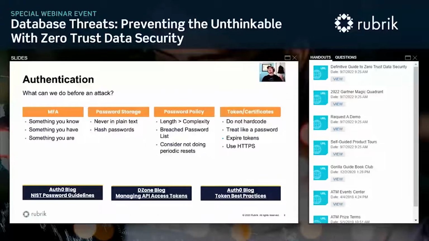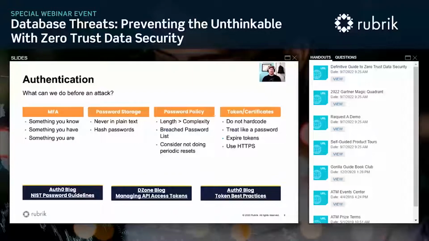And when you start looking at periodic resets, the problem there becomes, oh, great, now I've got to come up with a new password. So then you're going to have somebody that's going to have a set of maybe, depending on the cycle, 4 or 5 passwords that they use everywhere. So now you're going to have that predictable pattern at play that can be easily compromised.